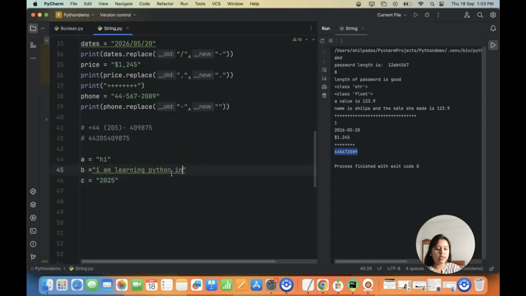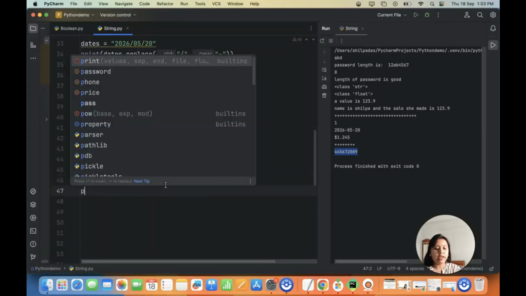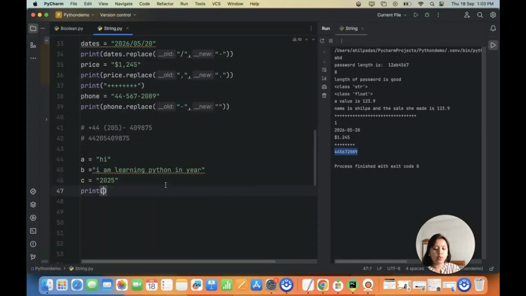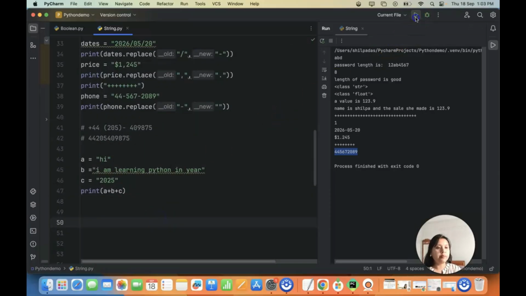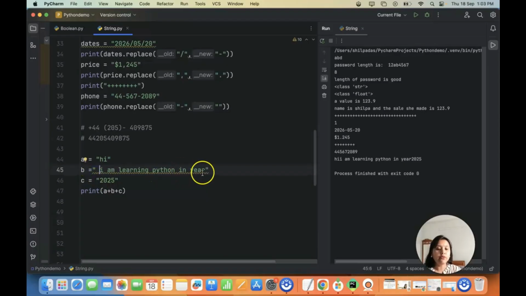So let me mention in year 2025, right? If I have to print it, I can do a plus b plus c. So it's going to print, hi, I am learning Python in year 2025, right? So this is my concatenation of the three strings.